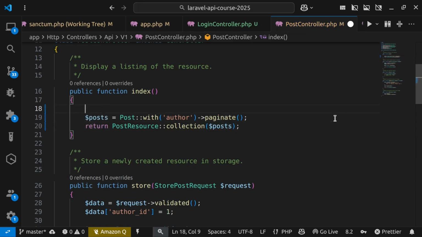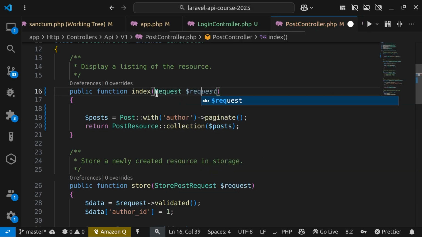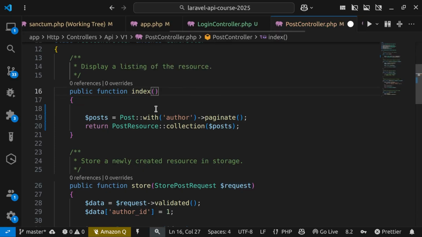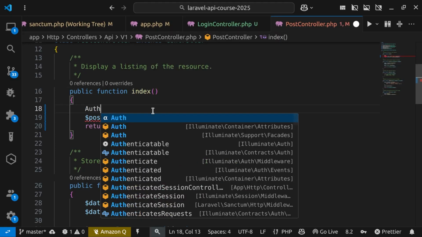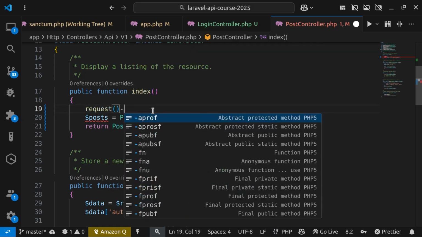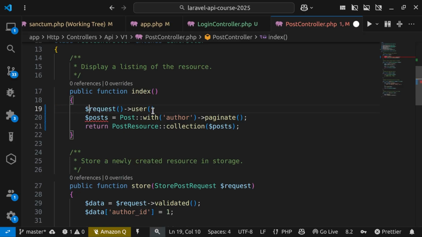But I'm going to get the currently authenticated user information, or user ID, and there are a couple of ways. I can use request here, and then access the user information from request user, or I can use the auth facade, this one, and then this auth has a couple of methods, like id is one of the methods to get the currently authenticated user ID, or it has this user method as well. So I'm giving you all the possibilities. Or we even have the global request method, and that request has user here as well to get the user information. Okay, we have different options.